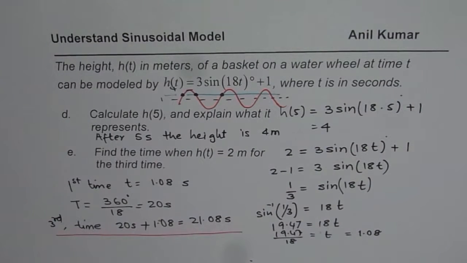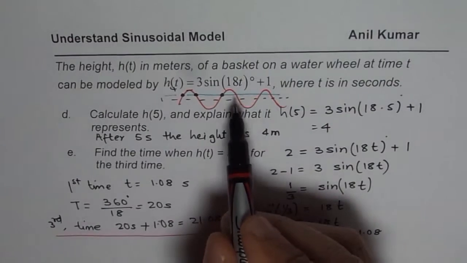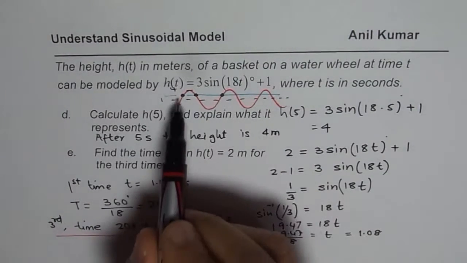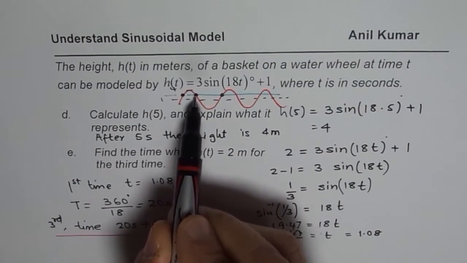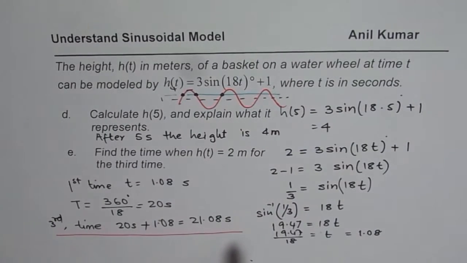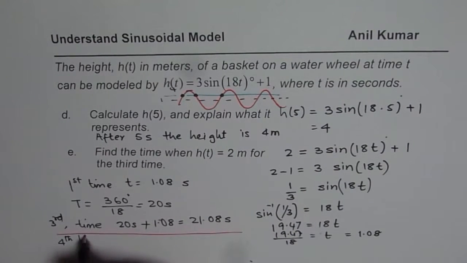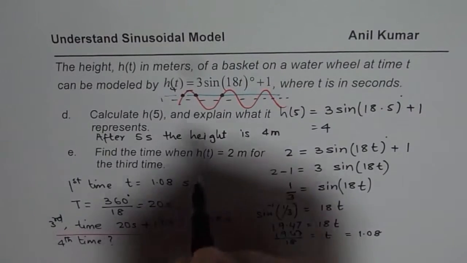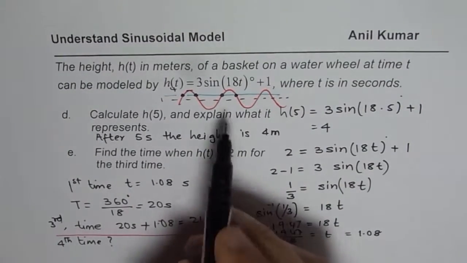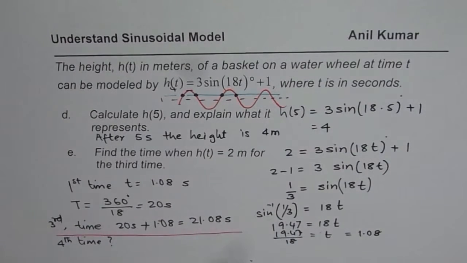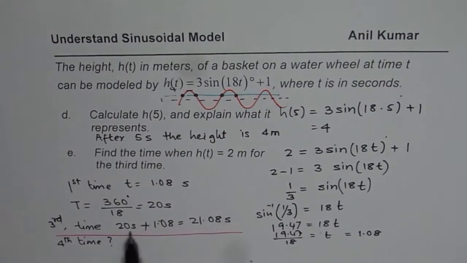I hope you understand and appreciate it. So if I say 4 meters, in that case, you have to figure out what that time will be, and let this be your test question. So figure out when it will reach the height of 4 meters for the fourth time. So that is what you need to find. So that is your test question. I hope that'll be interesting. Thank you and all the best.